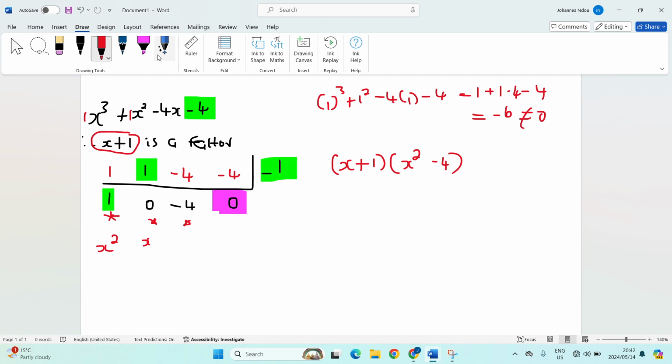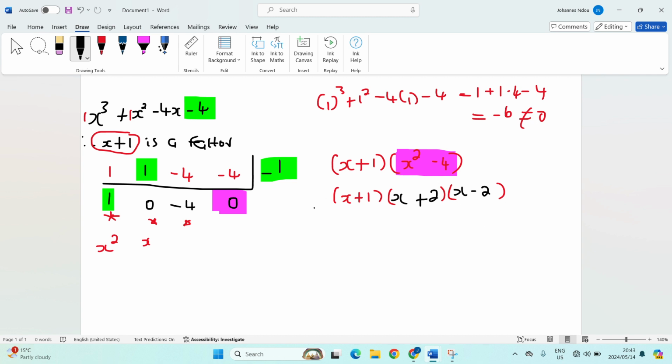Okay, but notice something here, this thing can be broken down further. So we can still factorize this one. It's a difference between two squares, so I'm going to factorize it further. So here I'm going to have x plus 1. Now I'm going to break down the x squared minus 4. So likewise, I'm going to put an x here, an x here. How do I get a negative? By multiplying a positive and a negative, and the factors of 4 must be 2 and 2. That will cancel the middle terms. And at the end, this is your expansion.